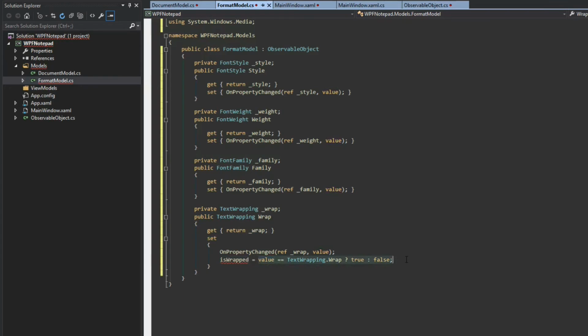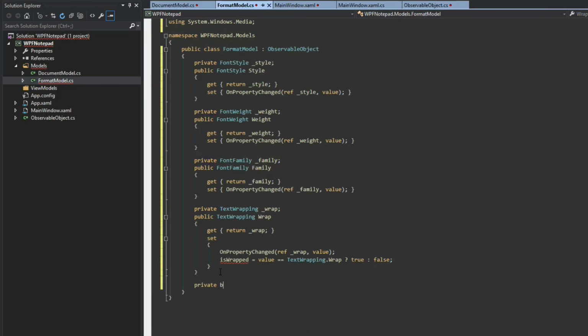So this is where all the magic happens. We'll get the value that we're sending to TextWrapping, and here we have the two equals, because we're using a Boolean operator. So it's going to see, does value equal TextWrapping.Wrap? We now have our question mark here, and this is checking whether or not this statement is true. Question mark means when we follow it up with true, if it is TextWrapping.Wrap, we will set the IsWrapped value to true. If it is not, we will set the IsWrapped value to false. Just a little sugar there. Feel free to pause the video and try and reanalyze it if you would like.